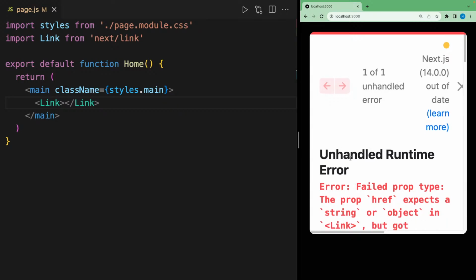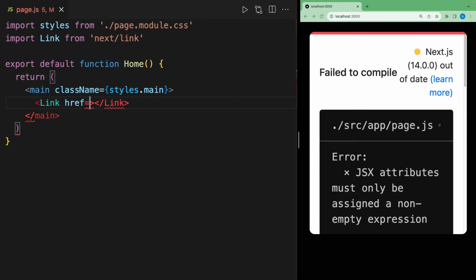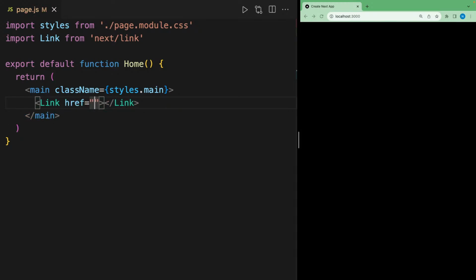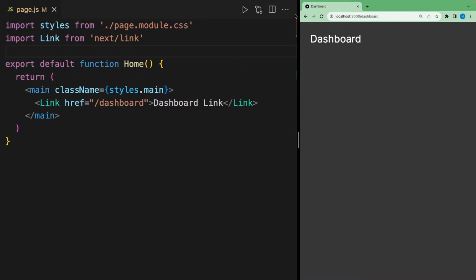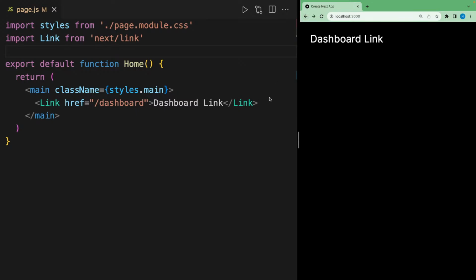And it's expecting href. For now I will use the dashboard. Okay, when you click on this, it will go to the dashboard page.